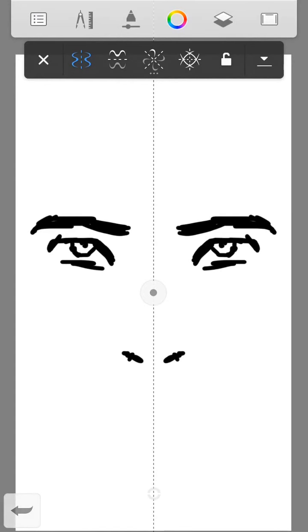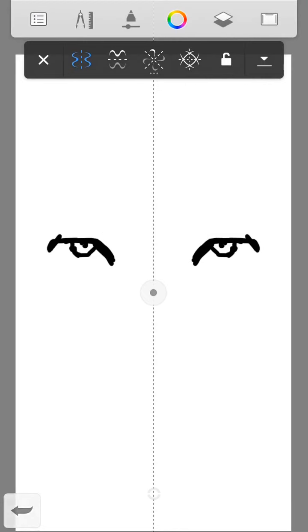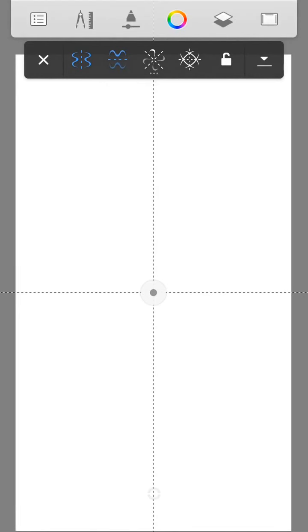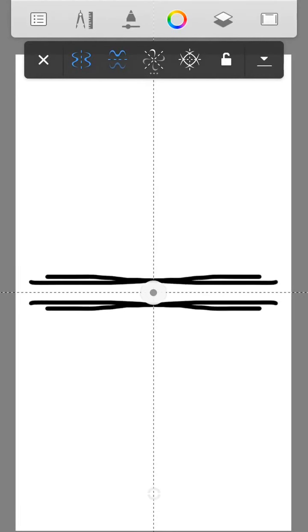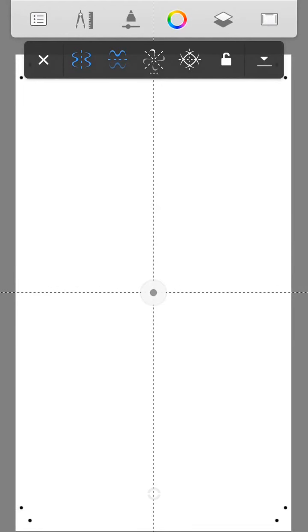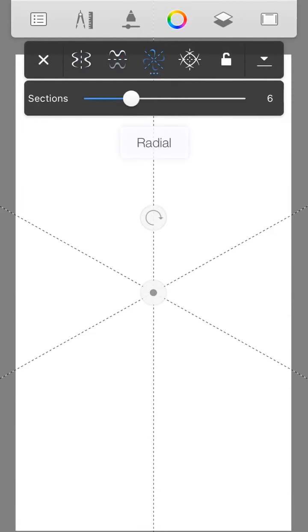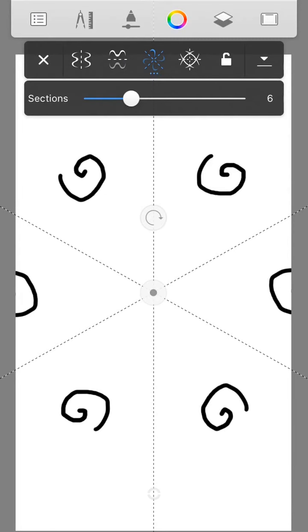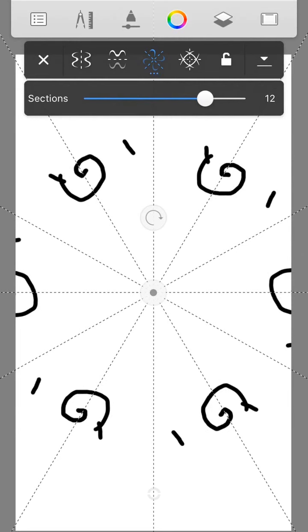I know it's a very bad drawing, don't judge once again. But yeah, as you can see, that's just the basic face. I'm not gonna put too much detail into this. I just want to get the idea, because we have different kinds of symmetry tools here. You can basically set how many lines of symmetry you want. So we have the symmetry on the other axis, where you can do lines like this, for example. This is all just to show you what the app can do.